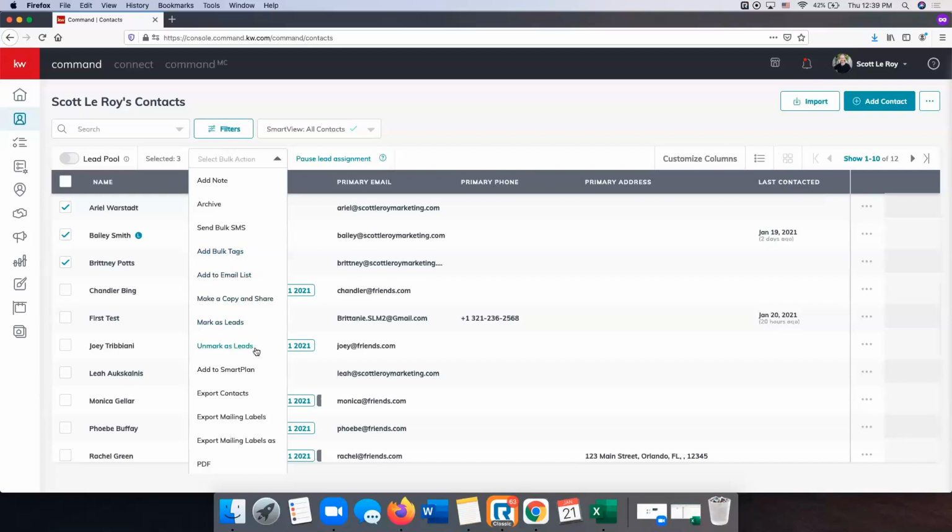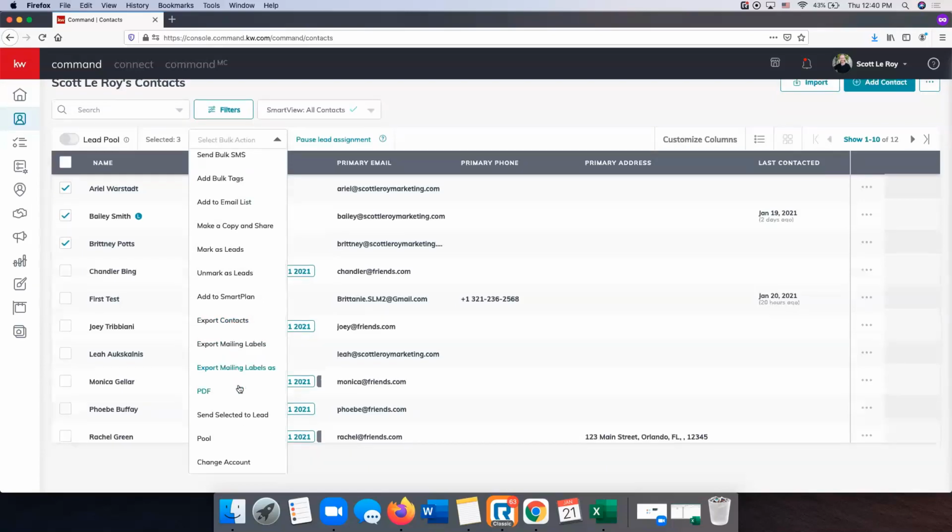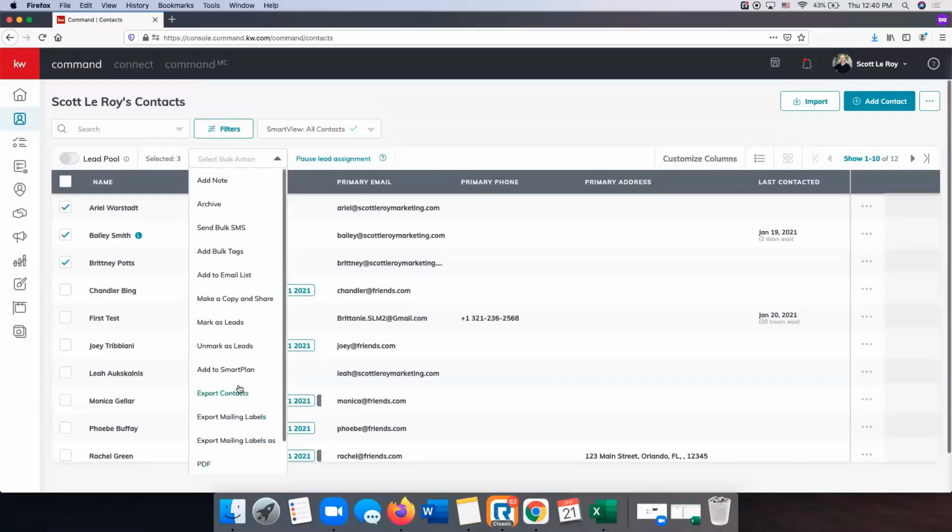You have the option here to unmark as a lead. I can also add bulk tags, send a text. I can export these contacts only rather than doing a full export of my database. I can export the ones I selected, as well as create mailing labels for those contacts that I've selected. So you do have these options here.